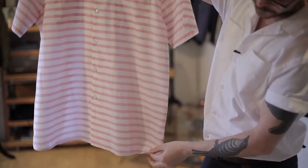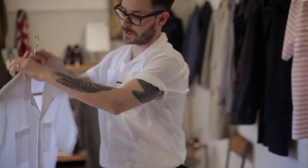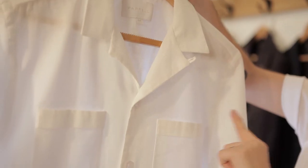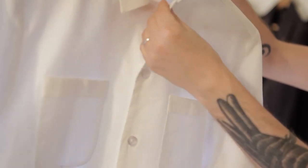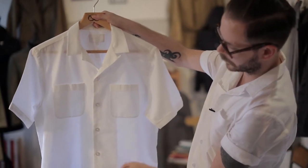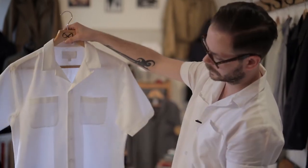It's got the straight hem with the two little vents, and then there's a little brother version — do I happen to be wearing it today? It's got this great little white version here, lightweight PK. Again you can wear it up, you can wear it open, the pearl coloured buttons all the way through the front, the two chest pockets. Really perfect white summer shirt.